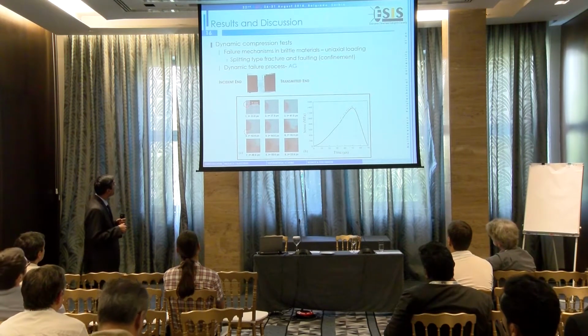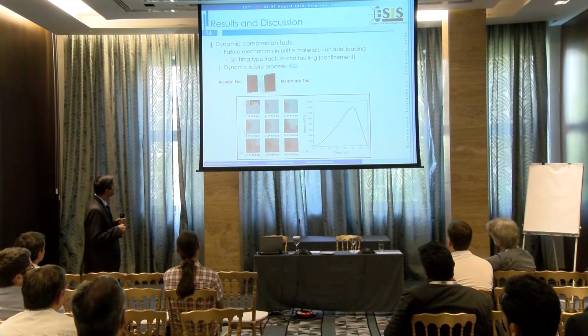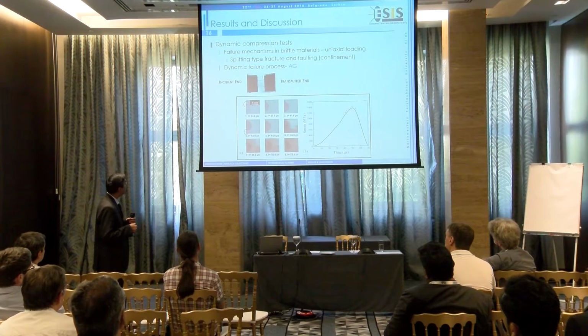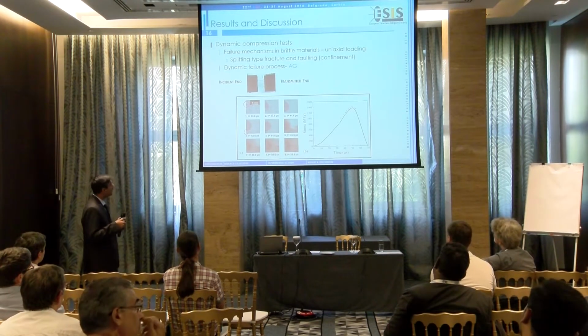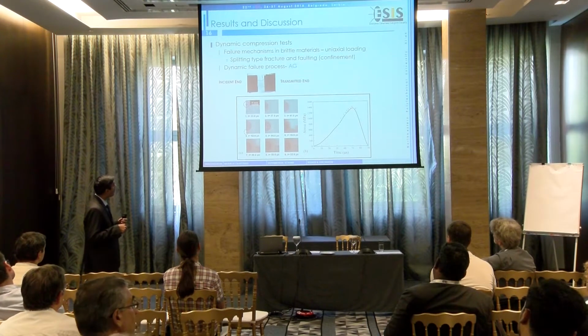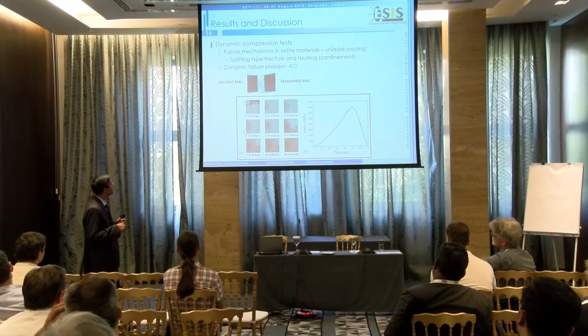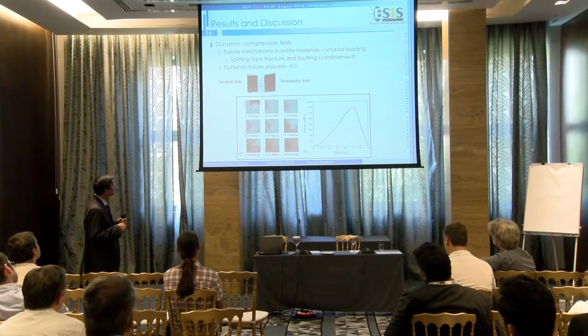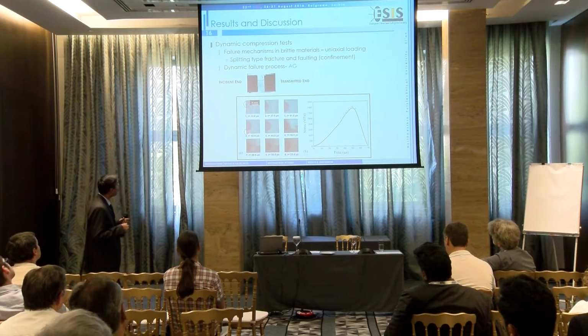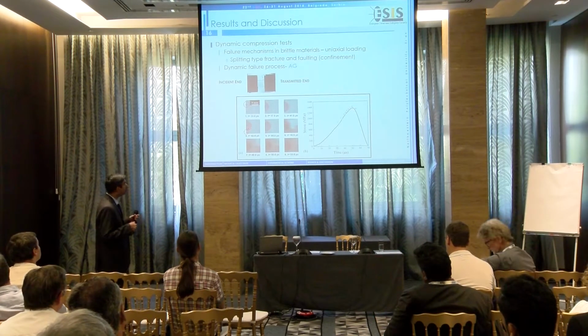So the damage starts from here, it grows with time, and it gets the shape of a hemispherical damage front. And then the cracks from the incident and the transmitted end grow towards each other and coalesce, and finally the specimen is ruptured. One very interesting phenomenon which we captured: the damage front is initiated, and after just 8 microseconds, it freezes and stays there during the whole deformation process.